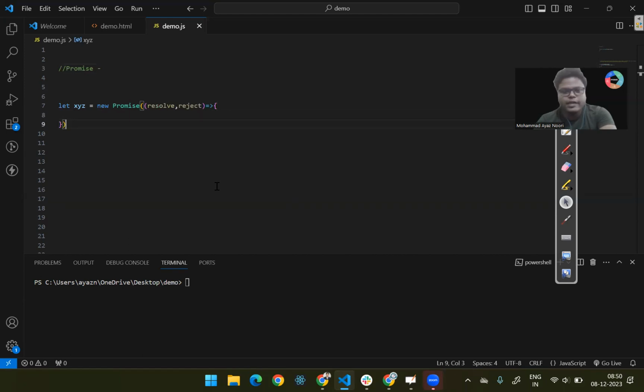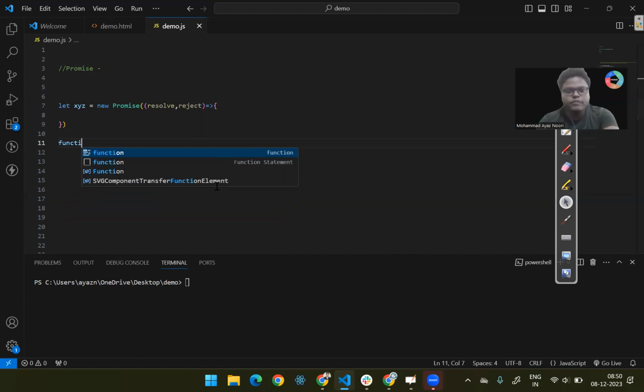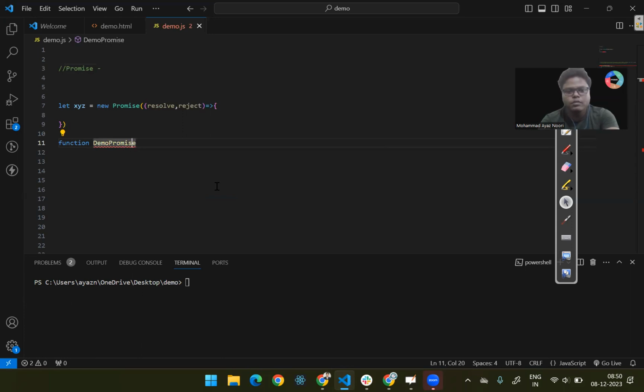Let's make one function, demo promise, a pretty small demo promise, and it will return me a promise.